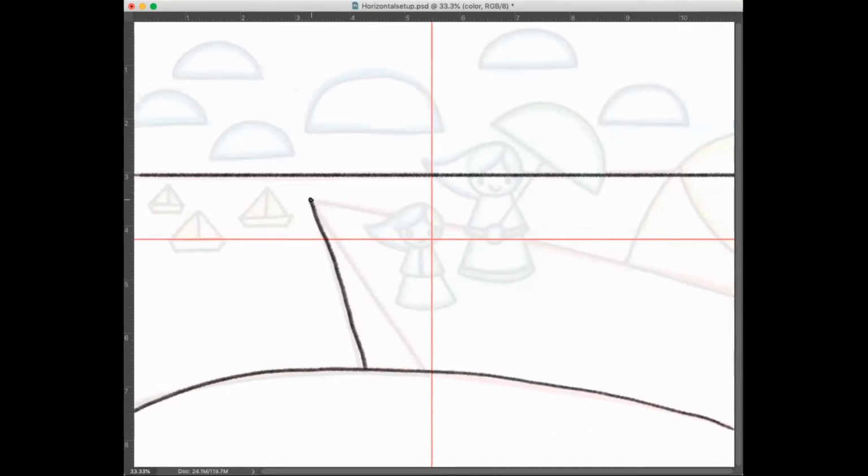There we go. I usually will start by drawing all my larger shapes first. This is the hill, the front. This is the cliff. Make sure that you close your lines. And don't be afraid to draw over things because we can use the eraser to erase the parts that are not necessary.